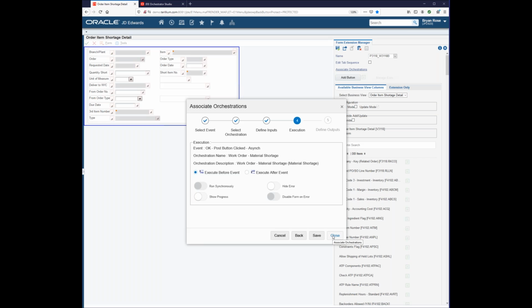Any click you do inside of JDE, you can associate an orchestration behind it. So that kind of goes back to what I was talking about earlier, where those quote unquote business functions that you've always had to build in the past with custom code and makes it hard to upgrade, that goes away.